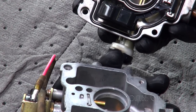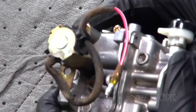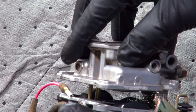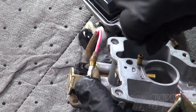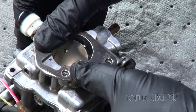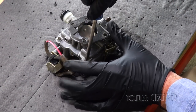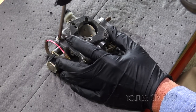Something's not lining up here. It's like rocking in the middle there. Let's see, it really takes some force to get that piece down. And just like last time, I'm gonna tighten these in a crisscross pattern so I don't warp it.